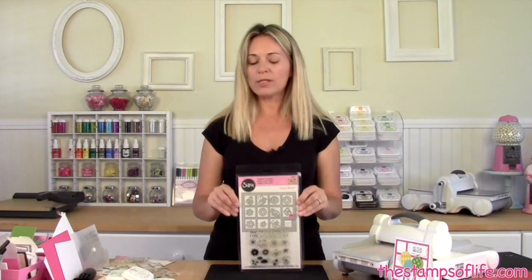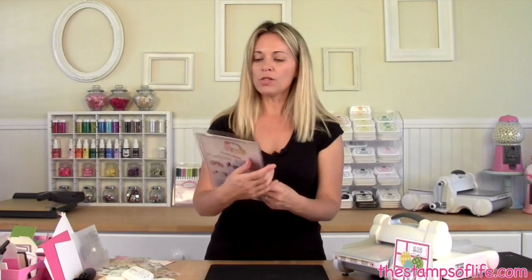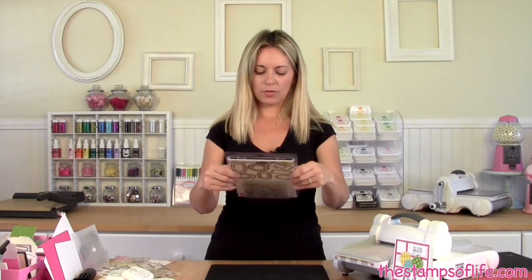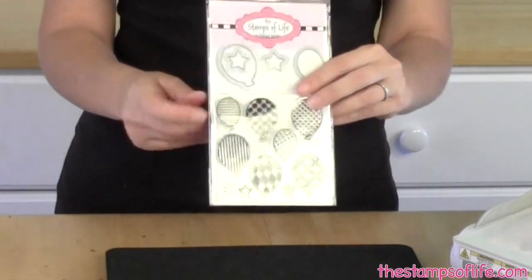Now, let me show you what you need to create this card. You're going to need the Windows die set that I designed for Sizzix, and the item number is 659651. You're also going to use this one. I never know the names, and I can never find them fast. Where is the name? Now I'm on a mission. Maybe it's on the front. Oh, there it is, on the front. Phrases. So phrases. And then we're going to use balloon to cut from Stamps of Life.